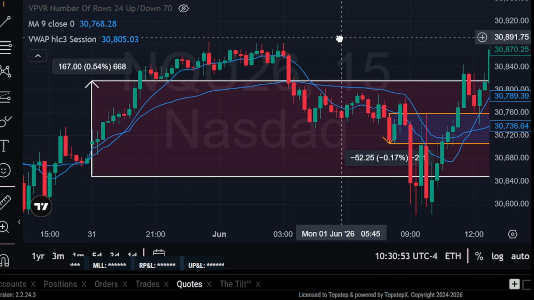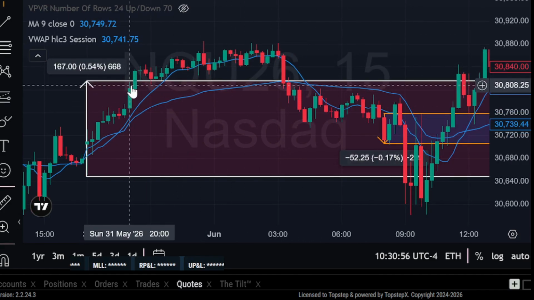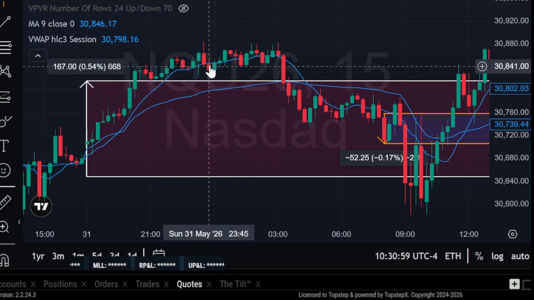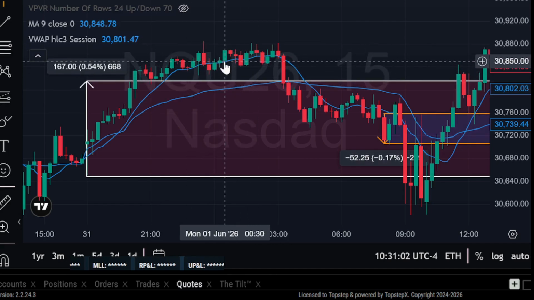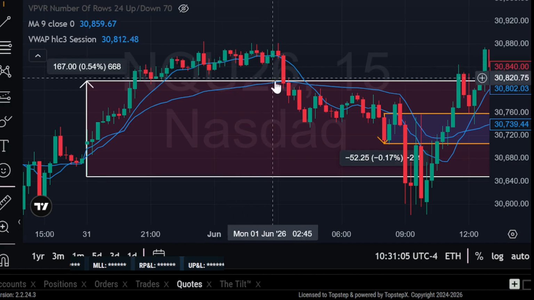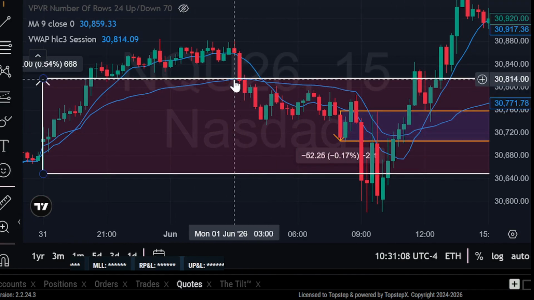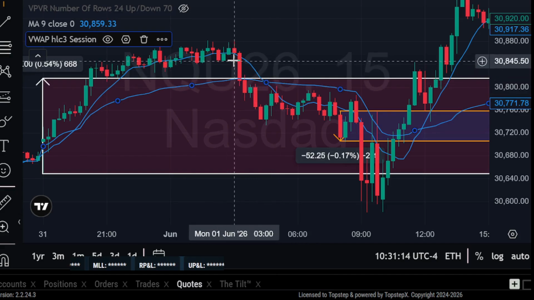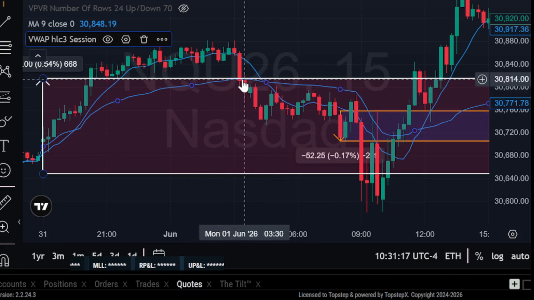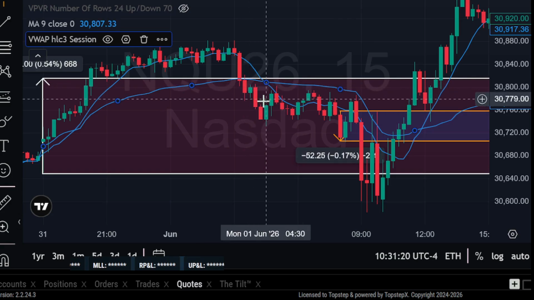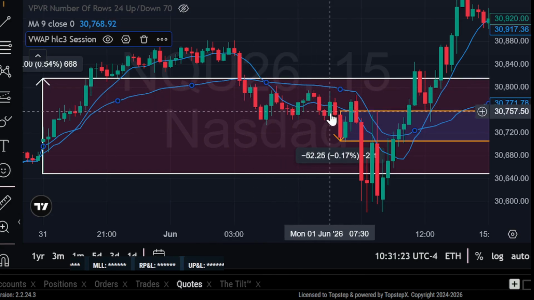Boom. Price is coming up, creates this top. As you can see overnight, it's not really doing much. Start of the week, here's the first example. You see, once we cross over to the VWAP, it meets right at the top of the weekly orb, and we start the true downtrend.